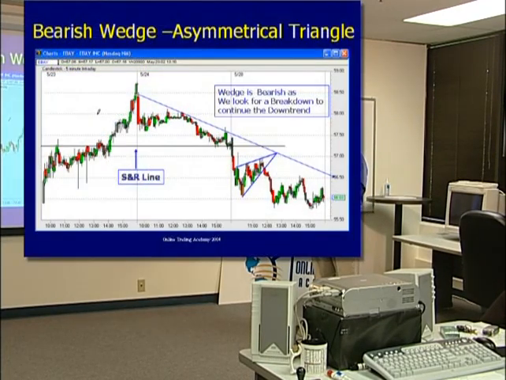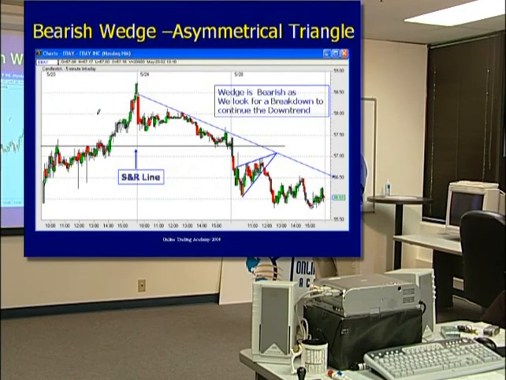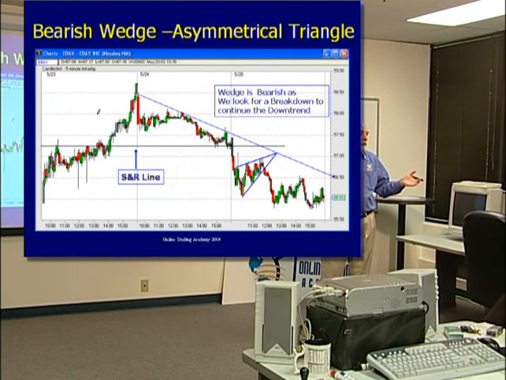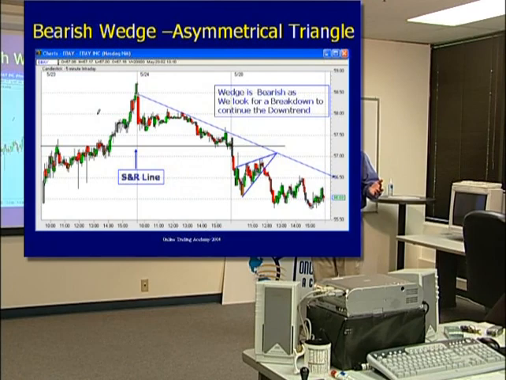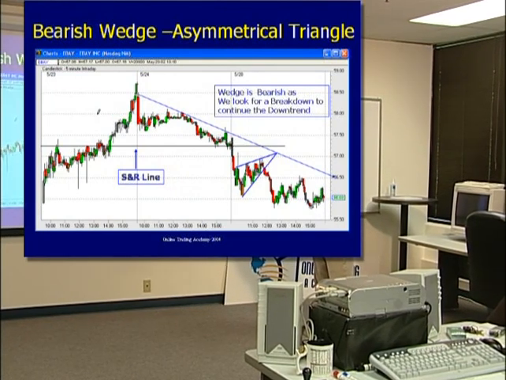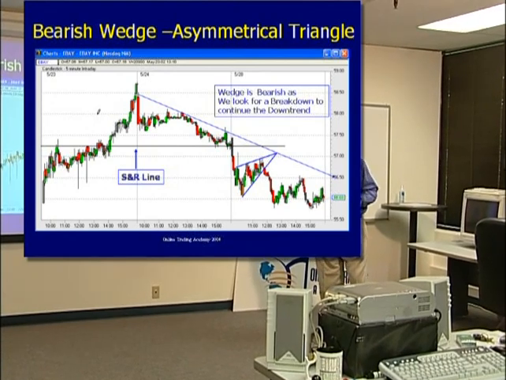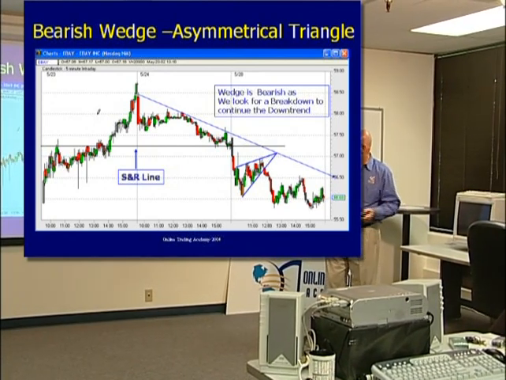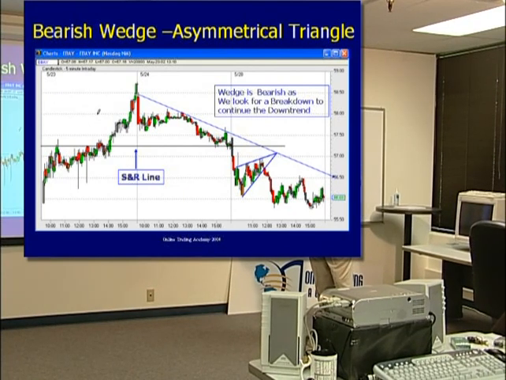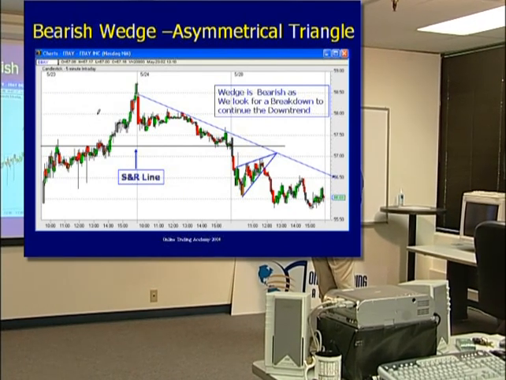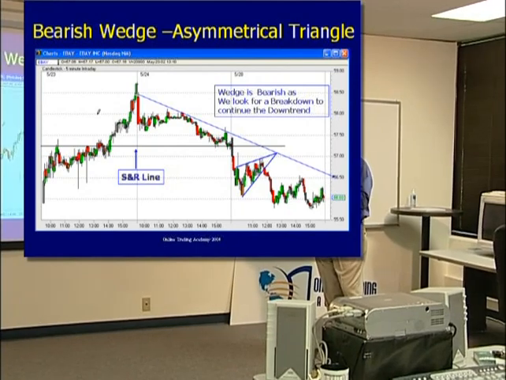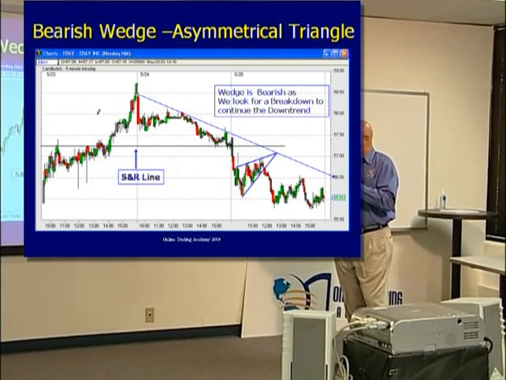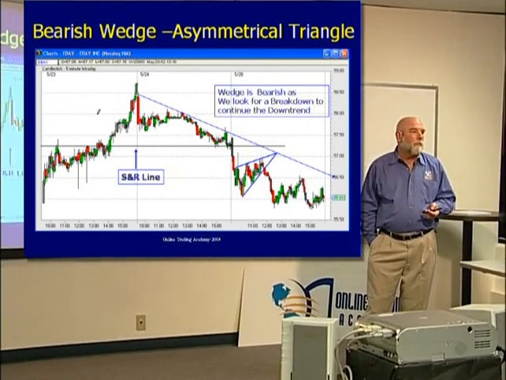The first thing, of course, is if I got above my angled down line, I would be constrained by rule to get out. And if I went straight up and hit my horizontal resistance line, I would also be somewhat constrained to get out. But I have a bearish wedge in here, so I'm looking for the thing to break down further, and the moment it breaks down, I may add to my position.